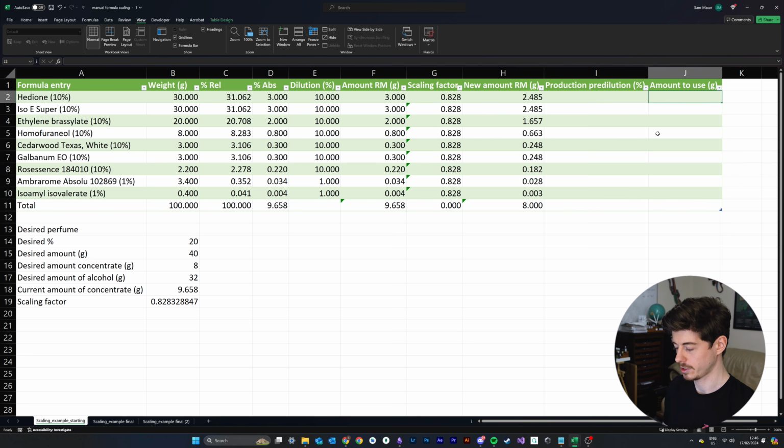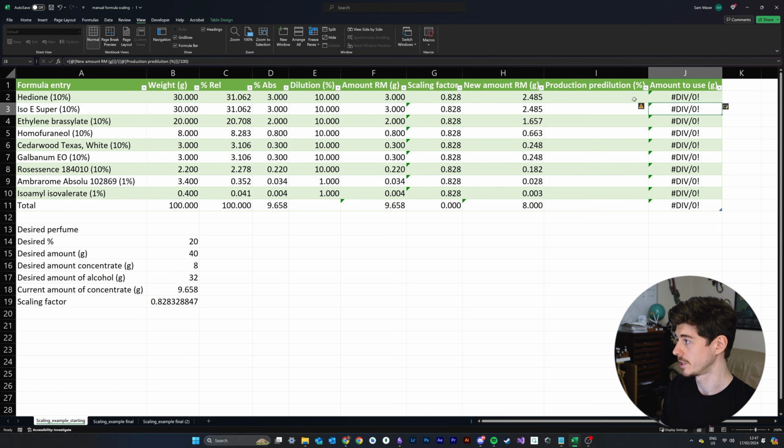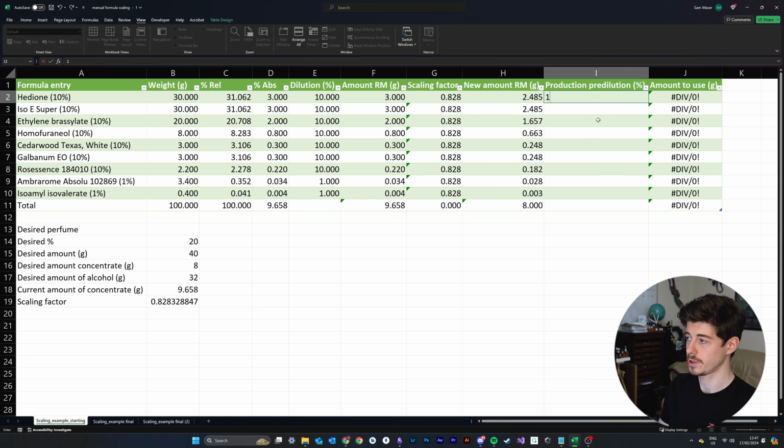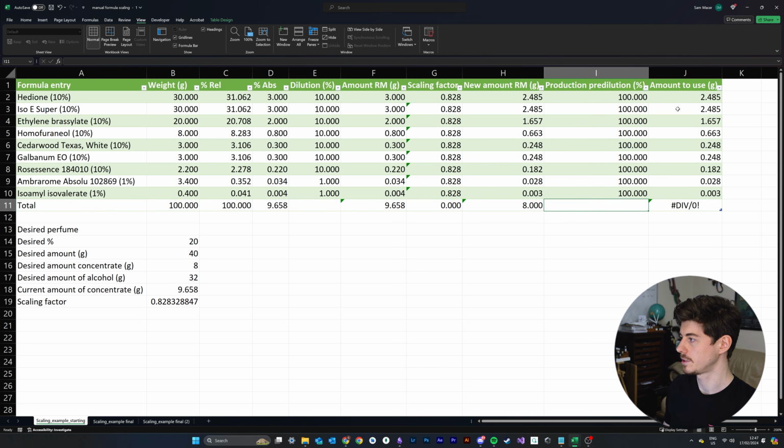Essentially the formula for this column is going to be the amount here divided by, then in brackets, the production pre-dilution, because it's percent, again, we want to divide that by 100. So it's going to be divided by the production pre-dilution divided by 100, close the brackets. So we need to put some stuff in this column. At the moment, we're doing everything pure, so let's put 100 in all the columns, and we should get out the same numbers that we started off with. See, so this column looks currently the same as this column.